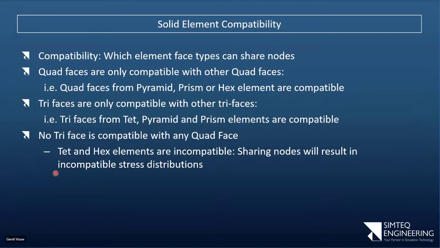Okay, so let's talk about compatibility. We'll see what I mean by that last comment, the stress directions and so on, in a little bit. Even if I look at solid elements, not all elements are compatible. By compatible, I mean it makes sense to attach nodes. It's almost always possible to connect nodes together of different element types, but it's not always a good idea. Some of them just don't make sense.